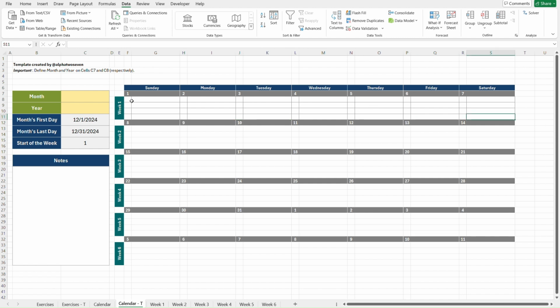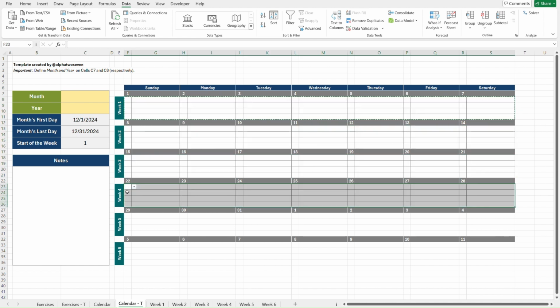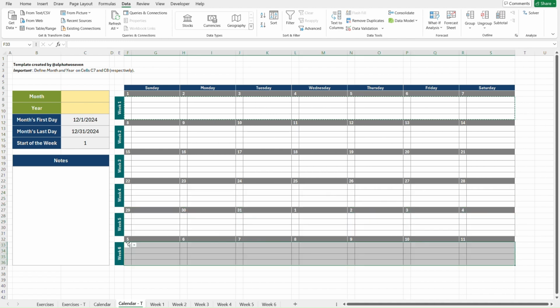Once I have that, I can copy the entire week and then just paste it. Nice. Okay, I think that concludes the calendar view layout, at least.